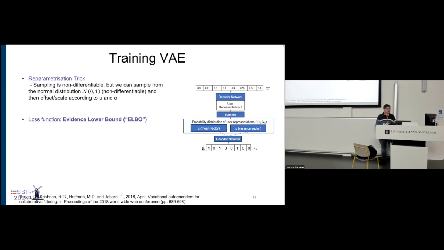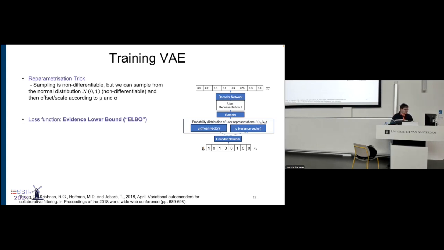So instead of sampling from this distribution that our model gives us, mu and sigma, we sample from a normal distribution. And this normal distribution is always the same. It's always a normal distribution with variance 1 and mean of 0. Then we just scale this sample according to our learned mean and variance. And the scaling and shifting is differentiable, right? It is just multiply and add. So we can actually propagate the gradients through. So this is the first idea.